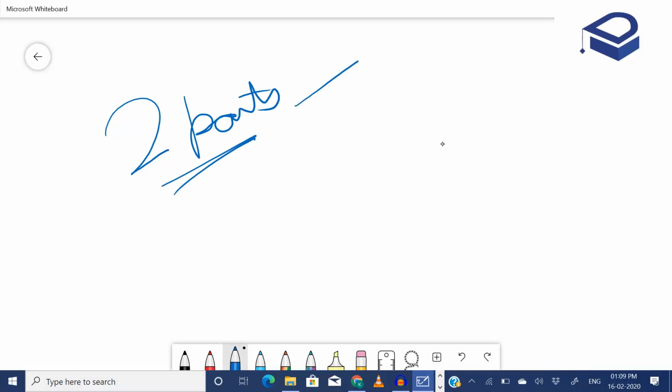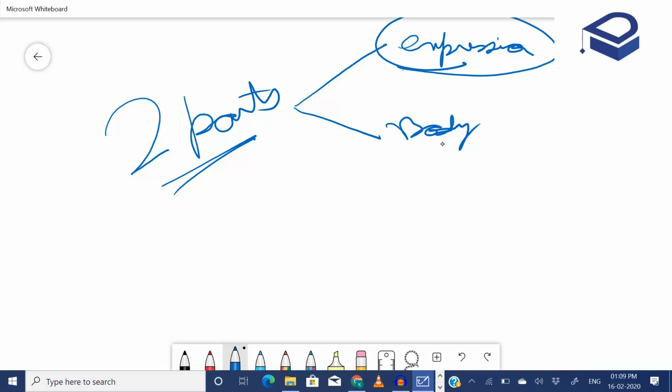So every loop actually has two parts. The first part is the expression, and the next part is the body of the loop. This expression, or the test expression, is a condition that needs to be checked for the loop to be executed.